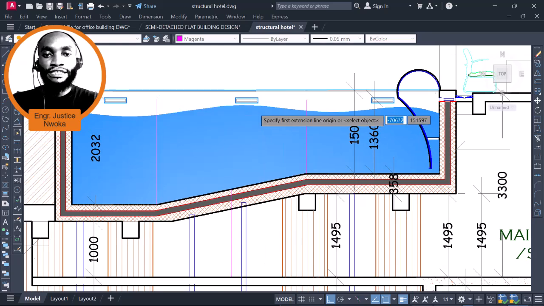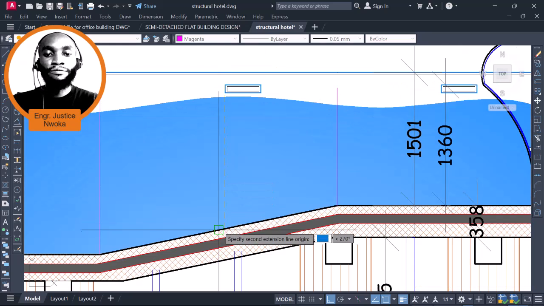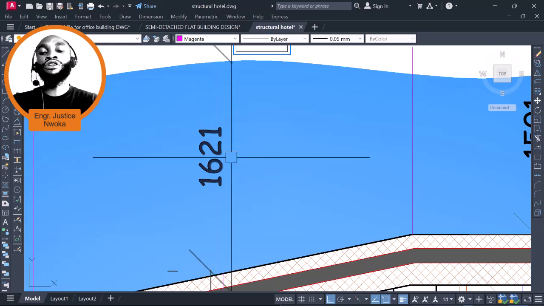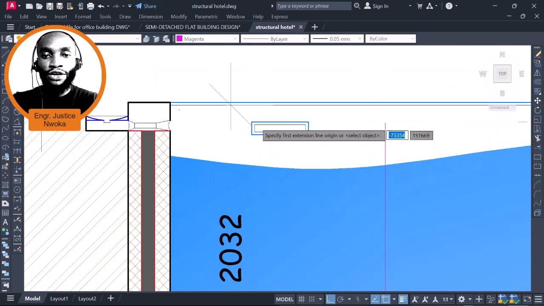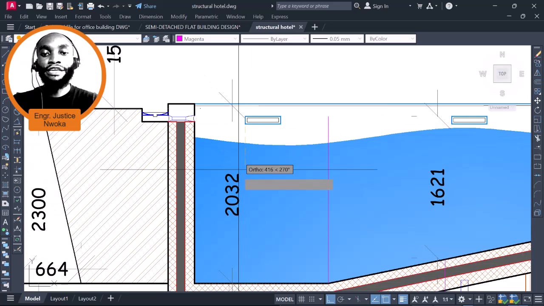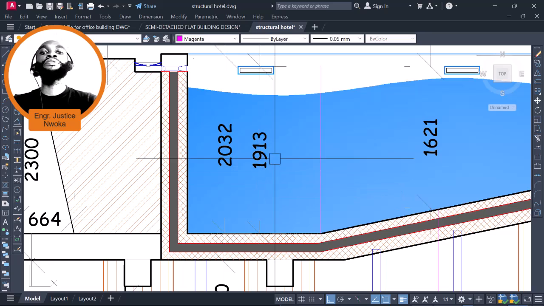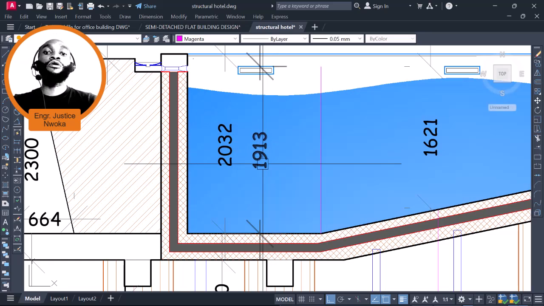At this other place, from here to here, let's say 1620. Then from here, the deeper side, the actual height of our water is 1920, or 1915.